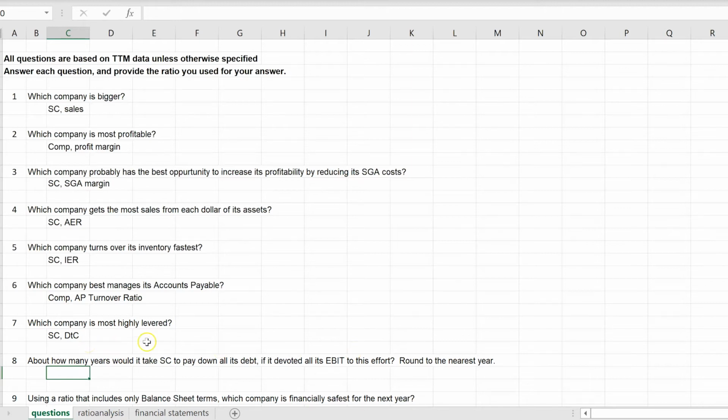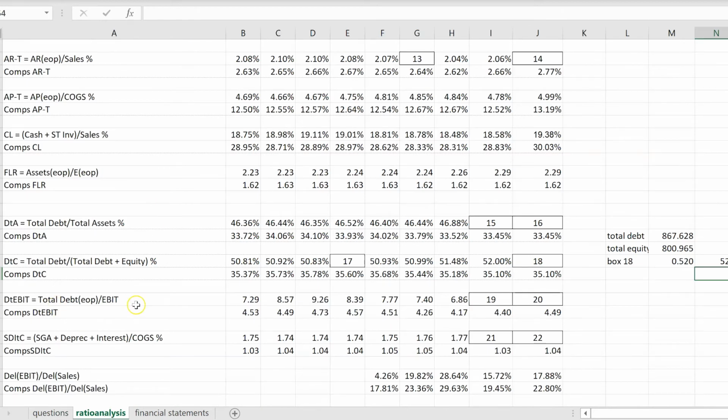Okay, so we are going to solve this problem at the debt to EBIT ratio, which we're going to find on a ratio analysis page. Debt to EBIT, it's right here. Again, we have to solve for a box. To solve for this, we are going to need total debt as well as EBIT. Total debt we actually just solved for, so we are just going to steal that number from up here, and then we need to go find what EBIT is.